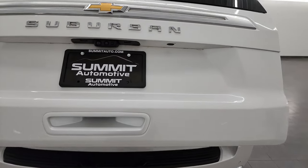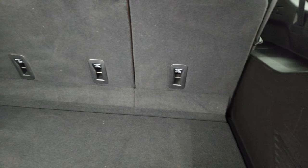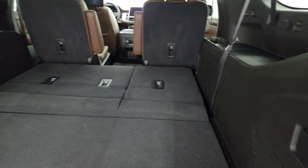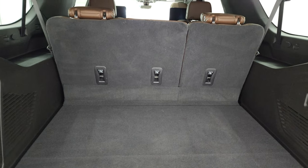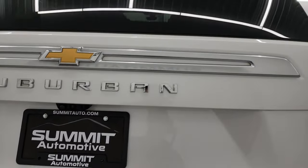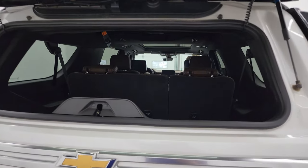You get the power liftgate — it goes up nicely with no major dents or dings on that gate. The back storage area is very nice and clean. The third-row seats do fold down, and I'll show you how fast — just press these buttons here. Not only how fast they go down, but watch how fast they come up — it's literally like three seconds. You get a lot of storage area back here, and the back carpeting is very nice and clean. GM still has the flipper glass, so you can still access the back even if you've got a boat or trailer on. You can see that the rear defrost cables are still attached nicely.